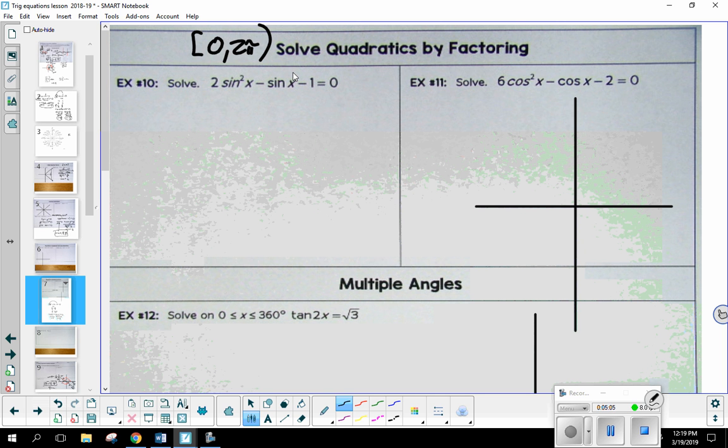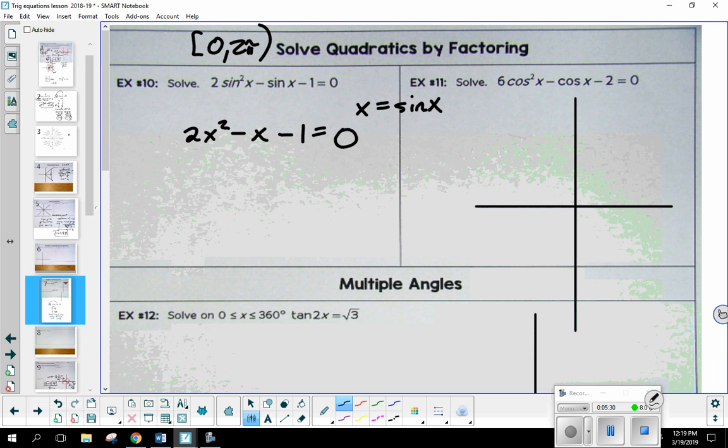Can we just delete the sine and just make them x? You could if you want to. In fact, we've done that before with other values. If we just go ahead and say that x equals sine of x, then we could rewrite this as 2x squared minus x minus 1. Okay, now let's go ahead and factor this exactly as we did the previous one just a moment ago.